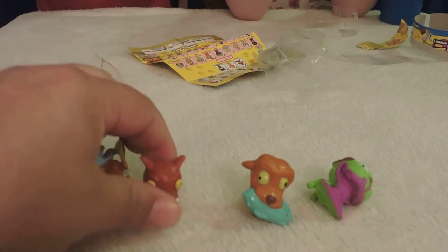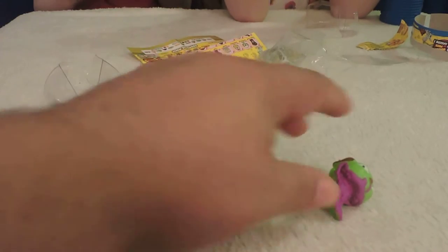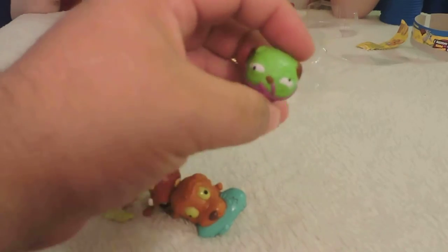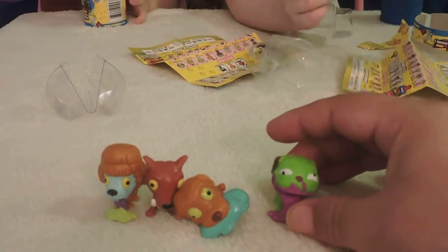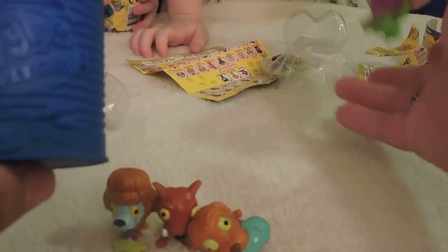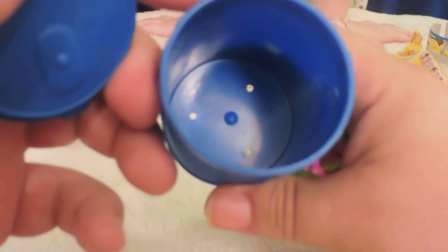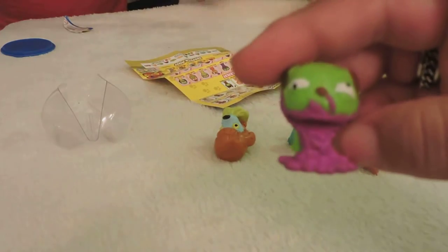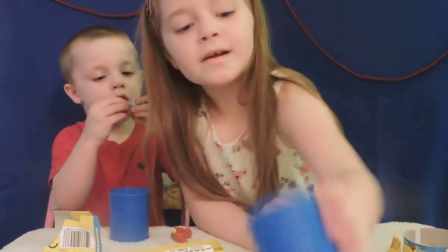This is kind of squishy — not a whole lot, they're just little flexible plastic or whatever. But then this one is like extra, and I think it's supposed to be so you can maybe stick it on something. Let me see your little trash can thingy. I want to see if you stick it — no, it doesn't stick on there. Okay wow, that's interesting. The tongue is sticking out!